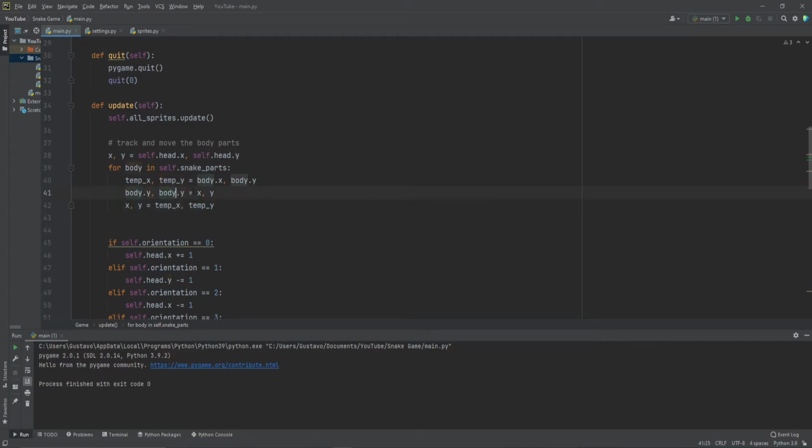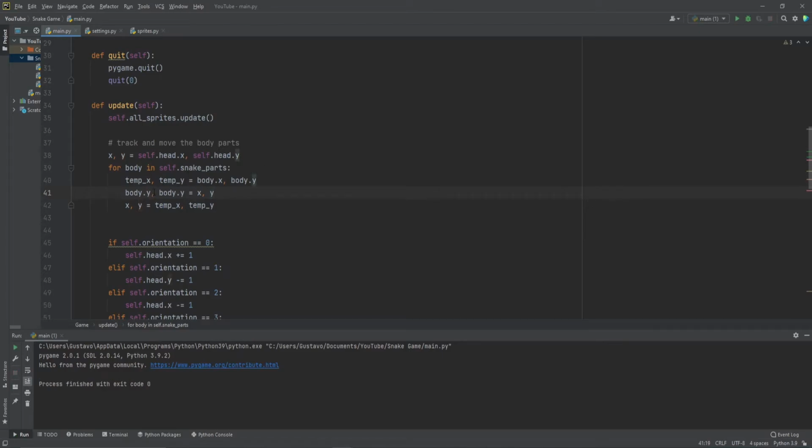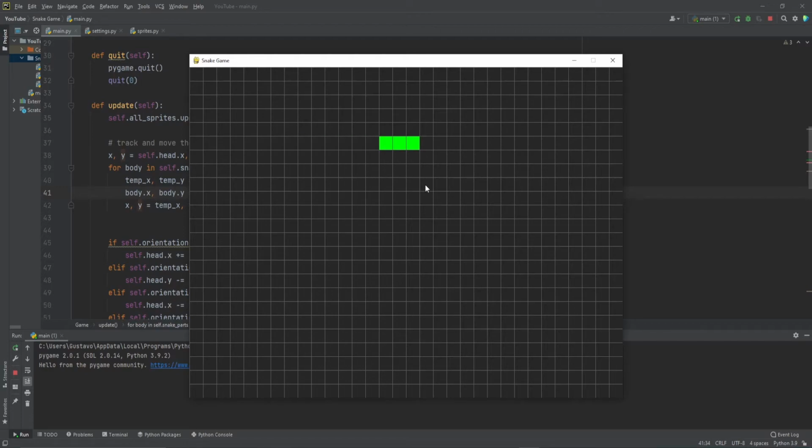I put body y and y equal to x and y, so if we go up or down the body follows, but not on the x. This should be body x. Now if we run this, the body is following. If we change direction it follows as well, and we can't change to the opposite direction.